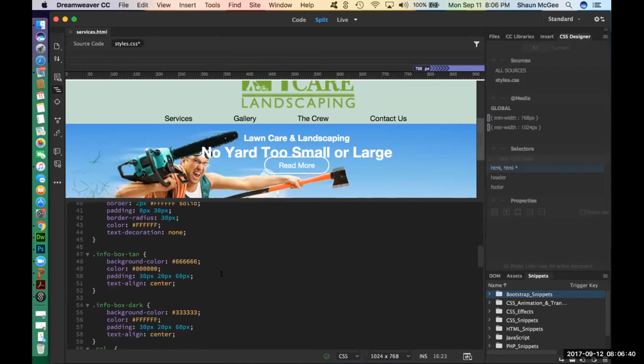Where it says padding 30 pixels, you need to add a 44 pixels and a 20 pixels there. It shouldn't say 30. You need another 20. It should say 44, 20, 20, 60. Okay, so just space and put another 20? Yes.